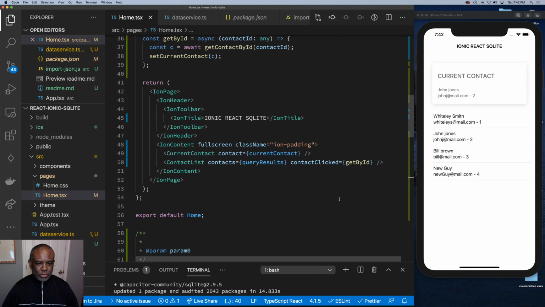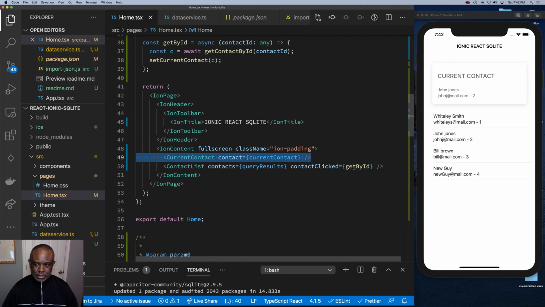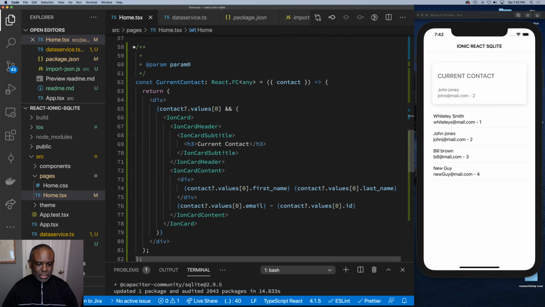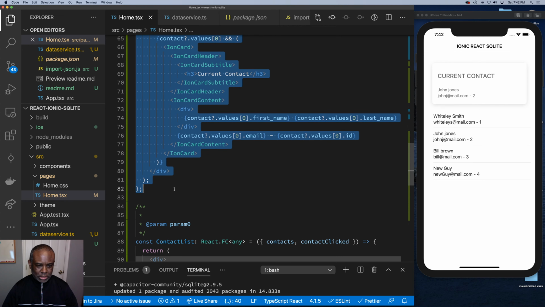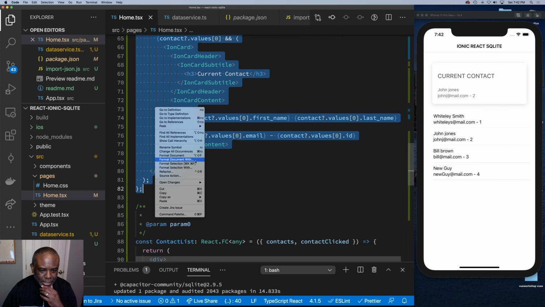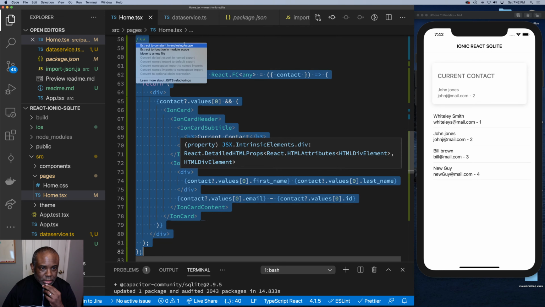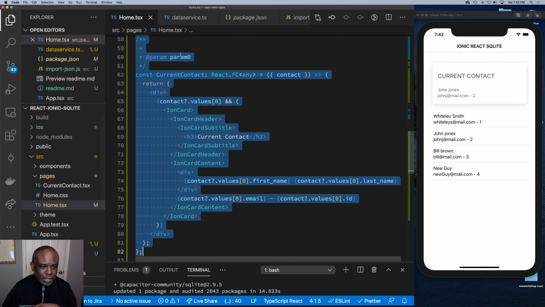As you can see now, we have a nice clean UI. We have our header, we have our content, we have our current contact component, and we have our list. We're handling events in the list. And then let's do the last thing, which is to refactor these components out. What I was trying to do before is I can actually select these components, and then I can say refactor, move to new file.